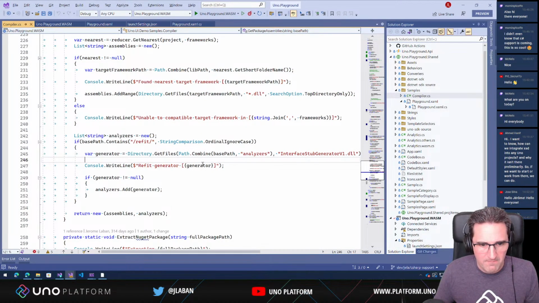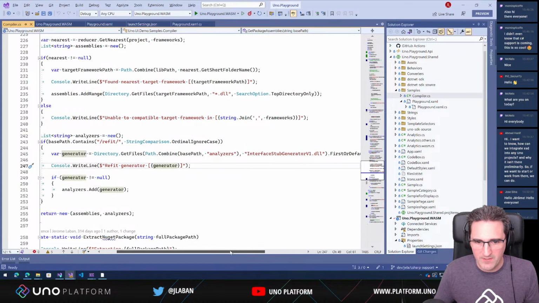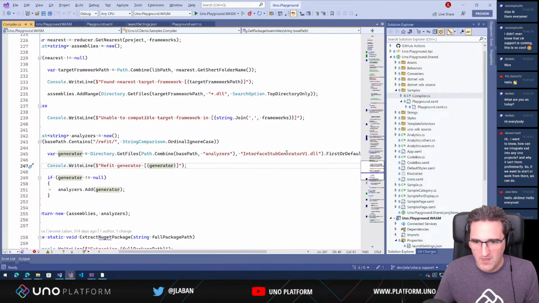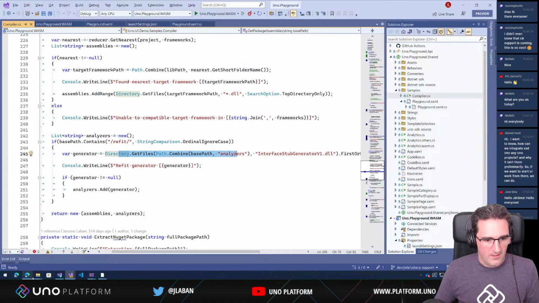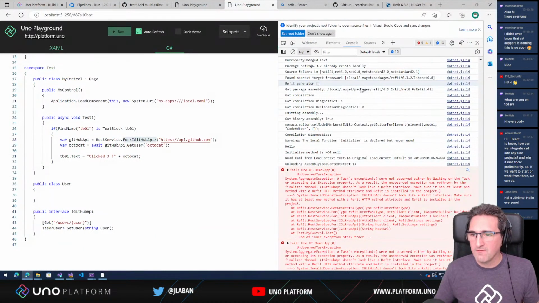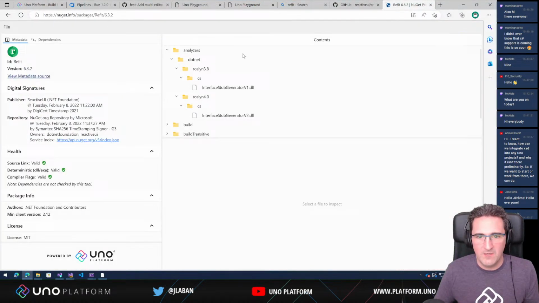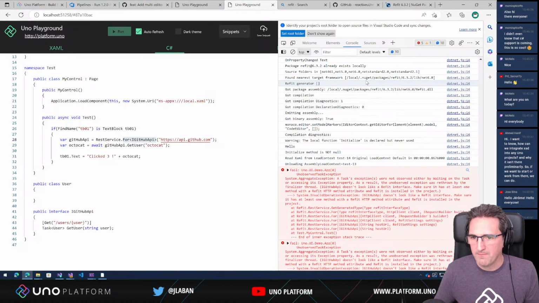So maybe, we're doing a get file and we do first or default on that interface stub generator, and it looks like we're not searching in the right folder. So we're searching for Refit. Is the path the right one? Search for analyzers, interface stub generator v1. Okay.